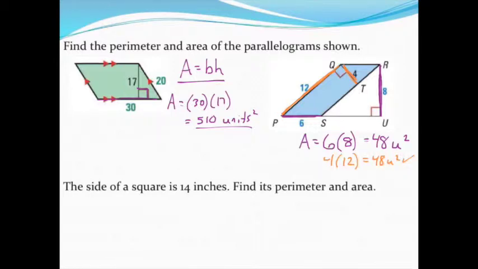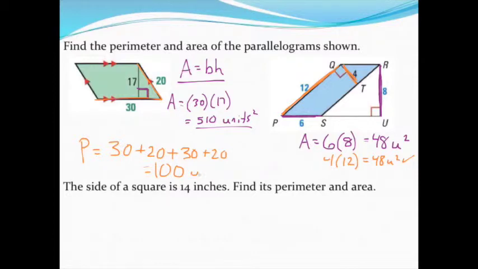Okay, let's go back and also find the perimeter of each of these parallelograms. To find the perimeter of an object, that simply means add up all 4 sides. Make sure you don't include sides that are not actual sides of the parallelogram. So in this case, my sides are actually 30 and 20, so I'll add those 2 up. And because a parallelogram has 4 sides, I'll want to make sure I add up 4 numbers. I've got another 30 and another 20 for those other 2 sides. Adding all those values together gets me a perimeter of 100.